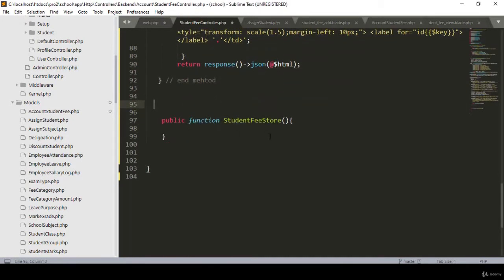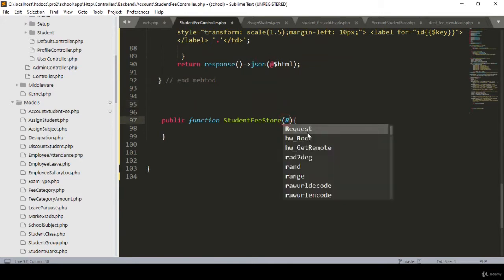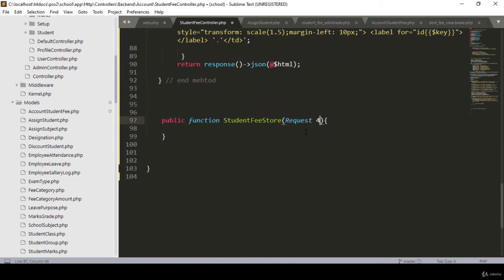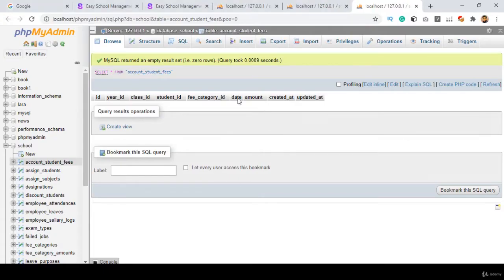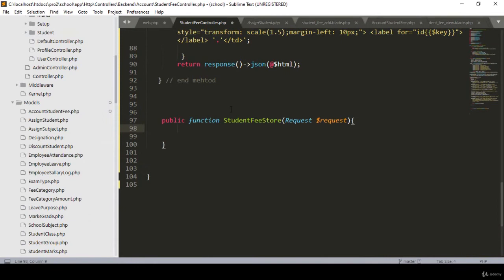If you want to use that as a post method, I think you already know we have to pass a request, the dollar request. First of all, I want to get our date, because that is the date I want to use. I want to use it as a date format, which I have discussed before. So I take a variable, and then the date format.